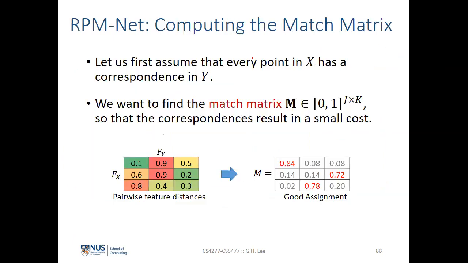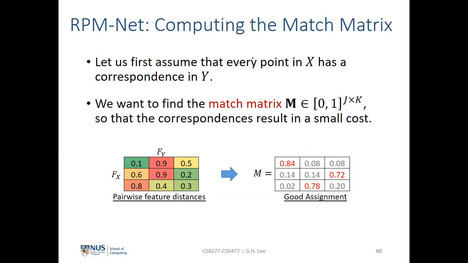The next thing is to compute the match matrix. As I mentioned, what we want is a doubly stochastic matrix, which means the rows and columns just need to sum up to 1. You can start off by computing the distance and then put it into a Sinkhorn layer, because the distance here is always positive. It will eventually evolve into everything summing up to 1, that looks like this.